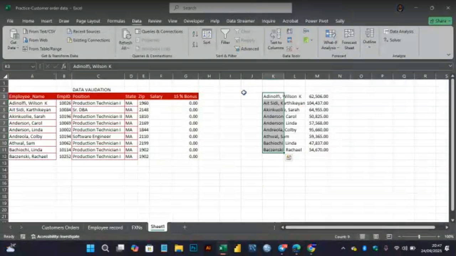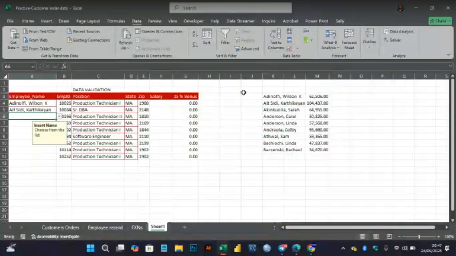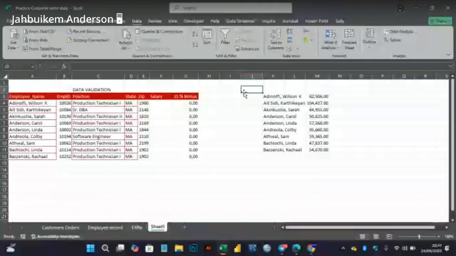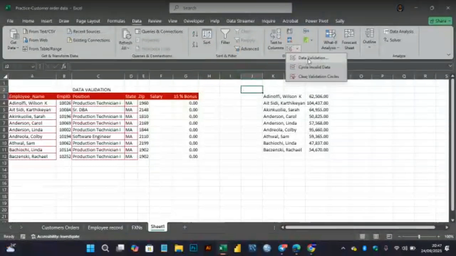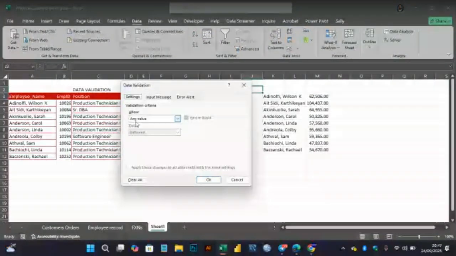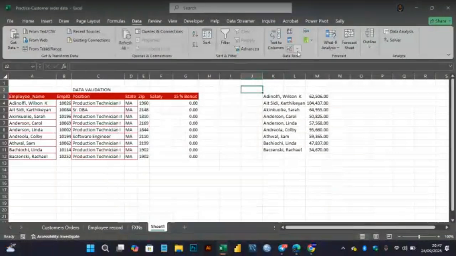But look at what happens when you just make use of lists. In this aspect, we are trying to say, okay, let us use the feature of normal entry. So now I'm going to go back to data validation again. This time around, I have to remove all that I have done here, so I'm going to just click on clear all. So now there is no existing validation in this data. But if there is, let's also find out again.